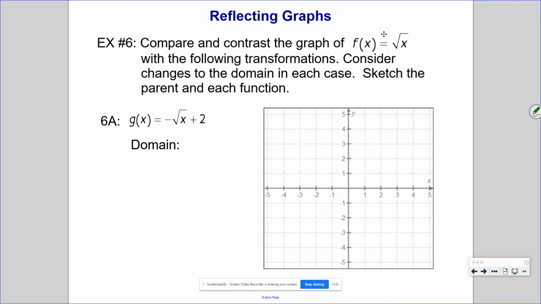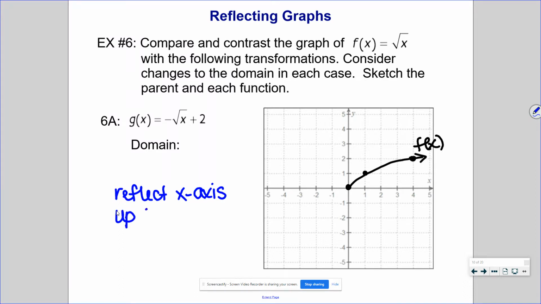Okay, same thing here. We're going to do our little graph, and then we're going to actually add a step where we have to find the domain. So I'm going to throw my parent function up, and this is called f of x. And then I'm going to do my transformations. So I have a negative, and it's on the outside, so that is going to represent a reflection over the x-axis. Basically, it's going to flip down. And then the plus 2 is not inside the radical itself, so the plus 2 is going to indicate up 2. So I need to reflect and move up 2.